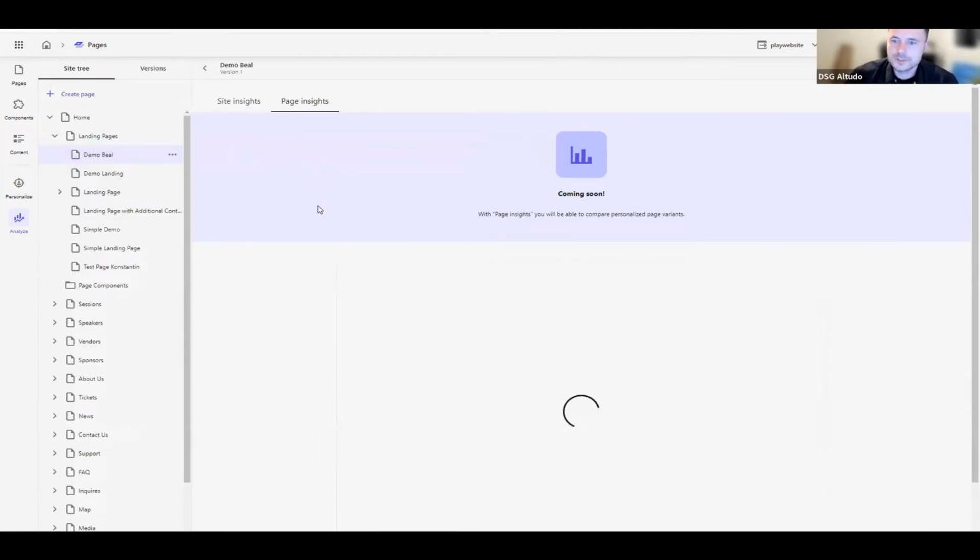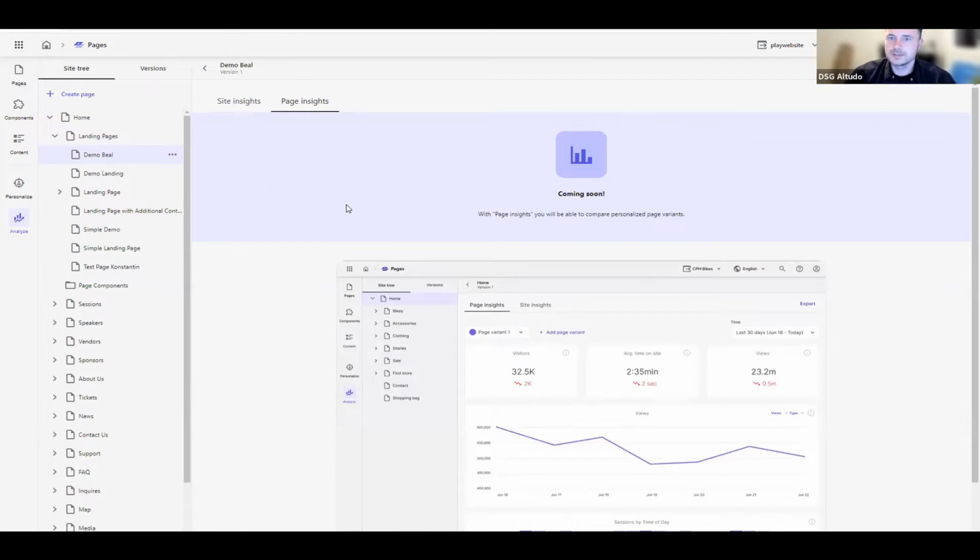What's also interesting is that page level analytics is currently being built out. Now, you can probably say, well, wait a minute, Horizon already had page-based analytics. This analytics system is now built on top of the Sitecore CDP, and that's the big difference. Horizon, as we knew it, pulled its page level analytics from the XDB. There is no more XDB with Sitecore XM Cloud, and so all this data is coming from Sitecore CDP.